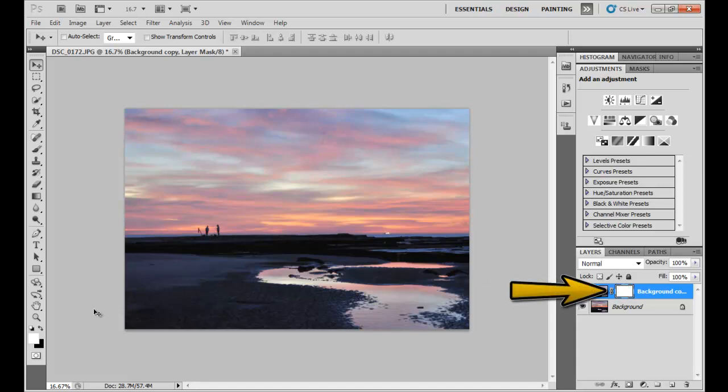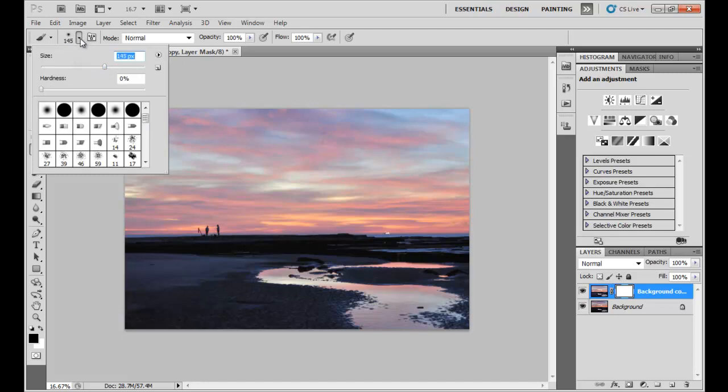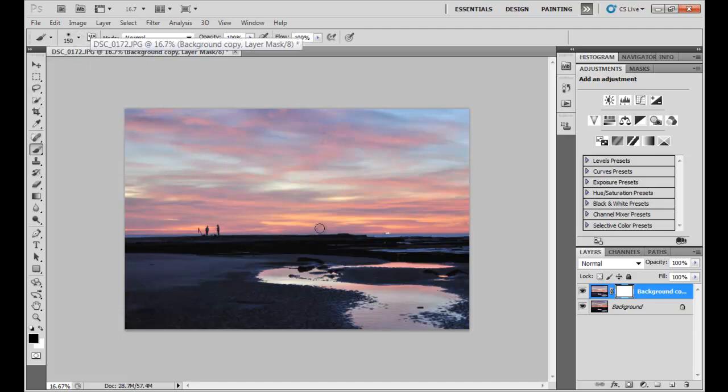Now, see this white sheet here? That represents our layer mask. If we use a paintbrush with black, because that's white, we use black, and we just paint where we want things to go darker, we simply paint onto our image. That's because it's allowing the bottom image to come through to this layer.